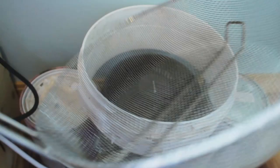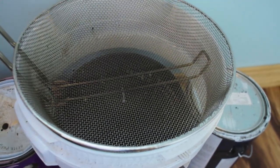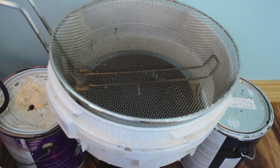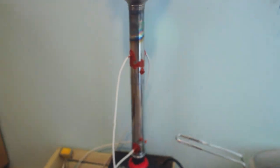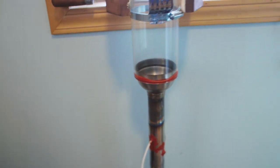I have this mesh basket that I dump the beans in. Turn on the fan, blows air out, cools the beans pretty quick, in about a minute or two. That again will be changed, so that when this whole thing is in an enclosure, that wire mesh basket will be right up next to the roaster here.